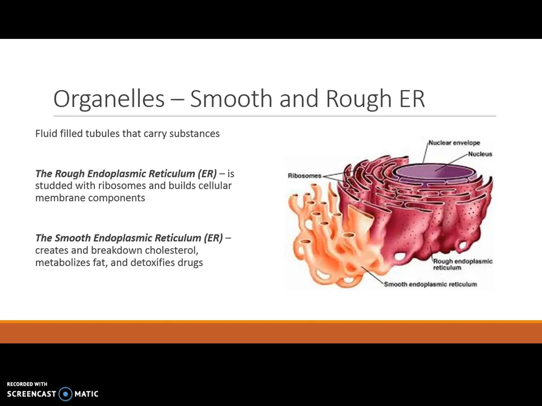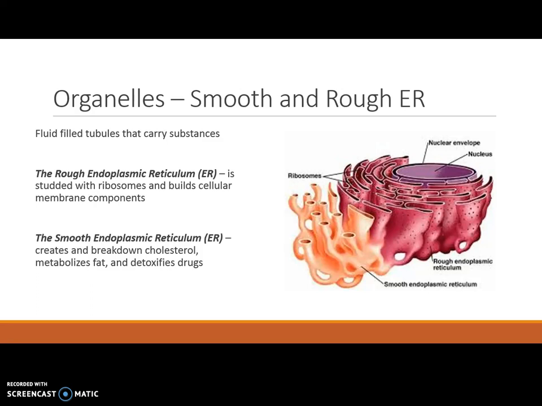The endoplasmic reticulum exists in two forms, the rough ER and the smooth ER. The rough ER is dotted with those ribosomes, giving it a bumpy appearance. The rough ER is tasked with synthesis and modification of proteins that are designed for the plasma membrane. A ribosome on the rough ER synthesizes, or makes, a protein. That protein is then released into the channel of the rough ER, where it is bonded with sugar and transported to a vesicle to be packaged and shipped in the Golgi apparatus. A vesicle is just this little thing that carries things around.